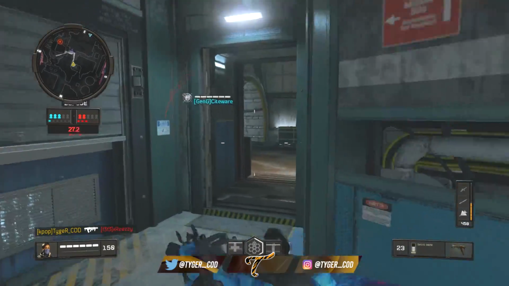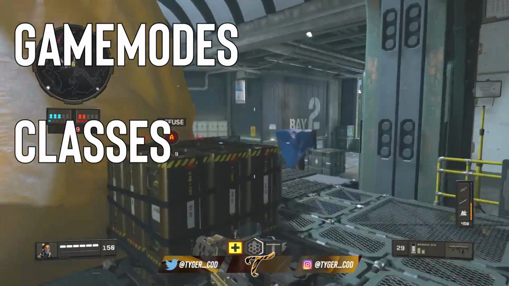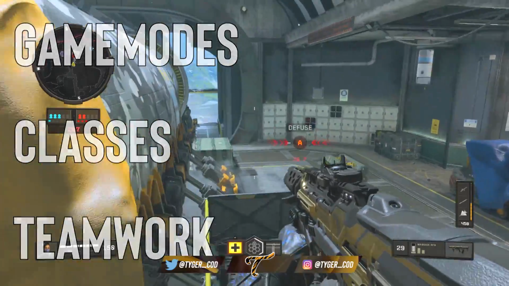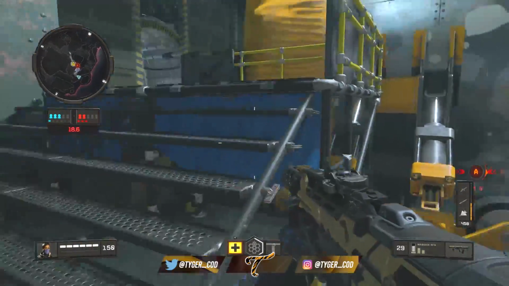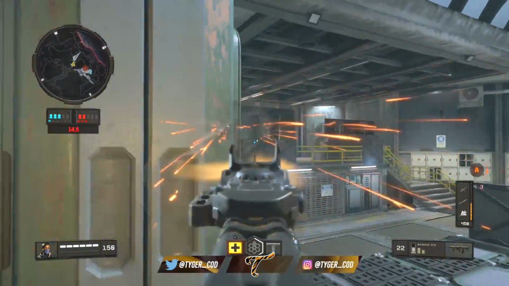Those 3 key points are knowing how to play the game modes, knowing how to use the right classes, and knowing how to play in a team, having teamwork skills. So let's first talk about the game modes. The game modes are played very differently than if you were to play them in casual games.